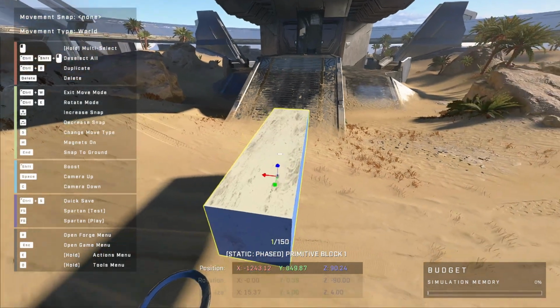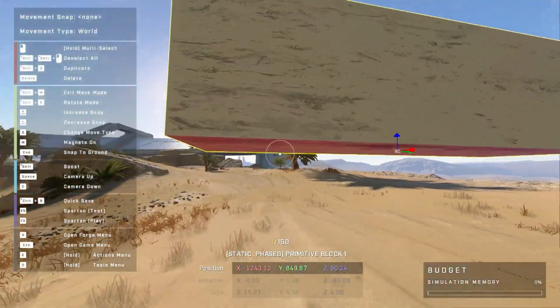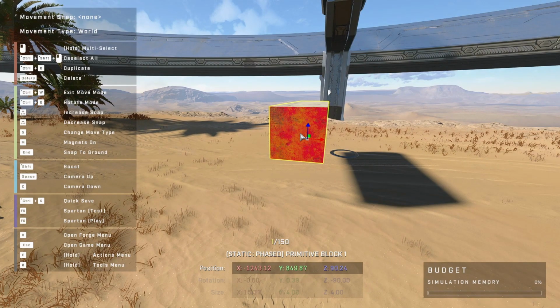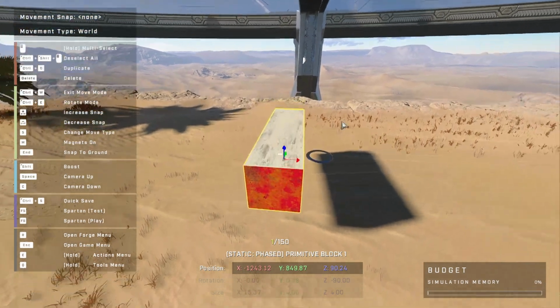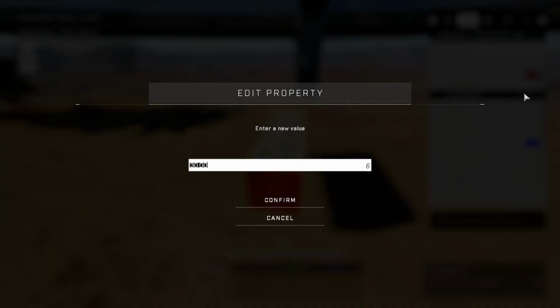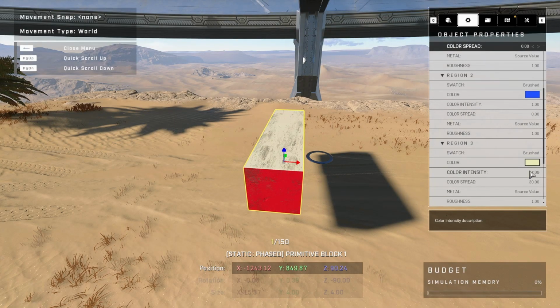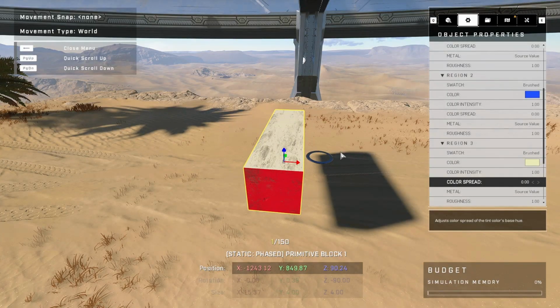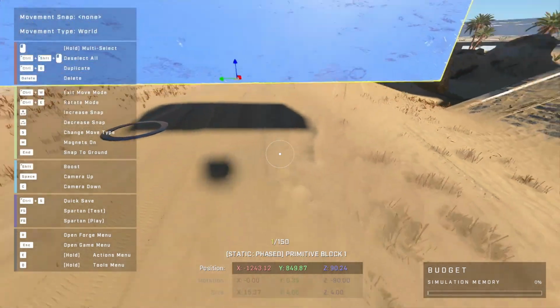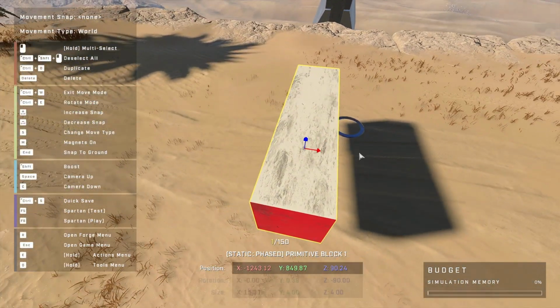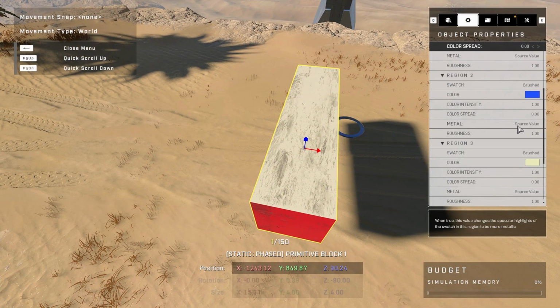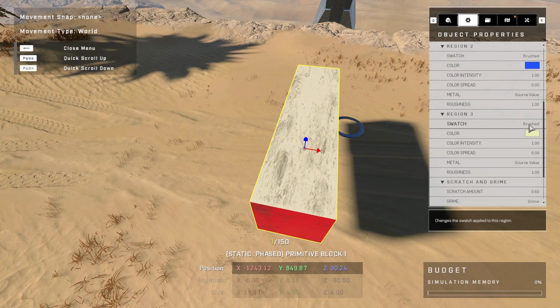I'm not entirely sure. I haven't experimented too much with these materials. It's just going to be a bit of trial and error in figuring out how this system works with changing materials, but you can change all the options for the materials here and you'll eventually figure it out.